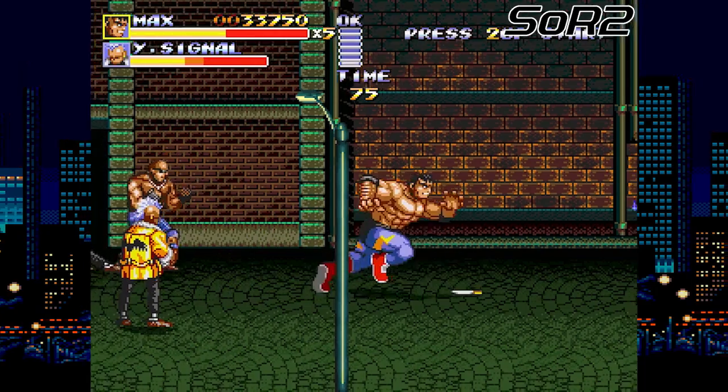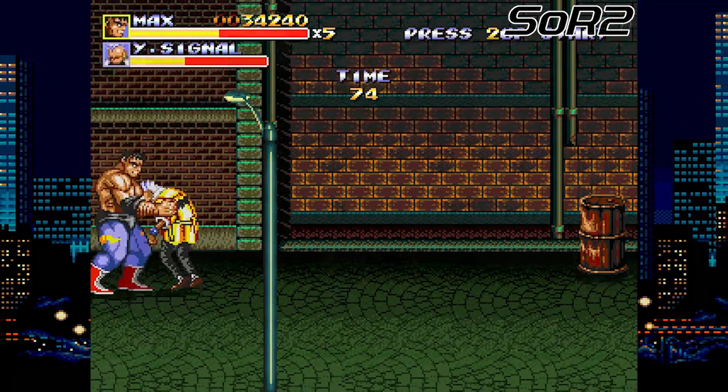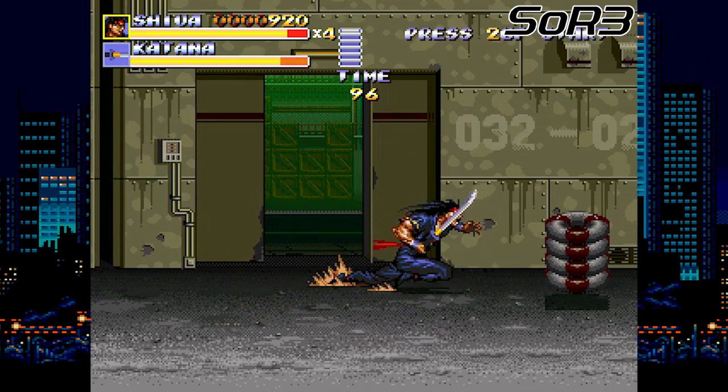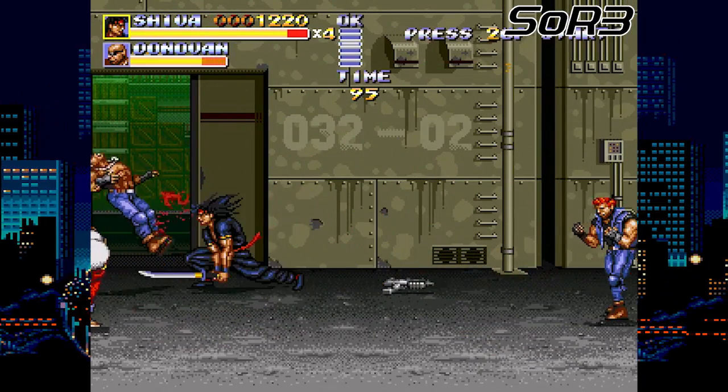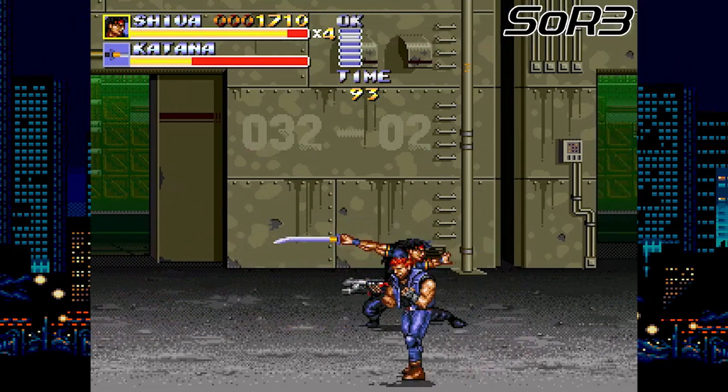However, you now drop your weapon if you are grabbed, or are grabbing an enemy, as well as when you are thrown or knocked down. And Streets of Rage 3 is similar to Streets of Rage 1, except you can now throw your weapon. However, weapons now have health bars and will break when used.